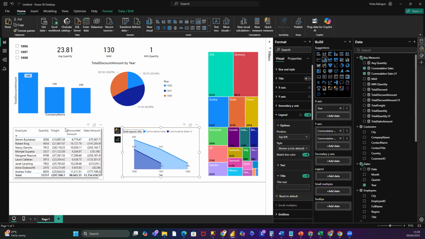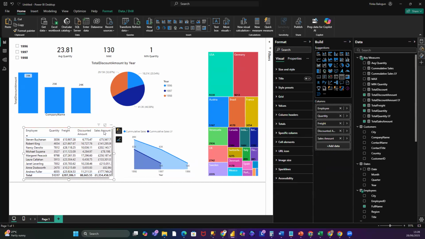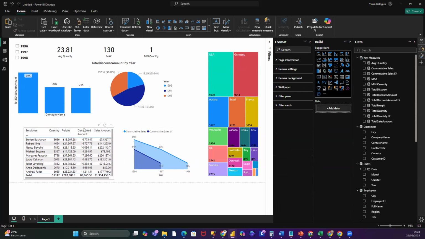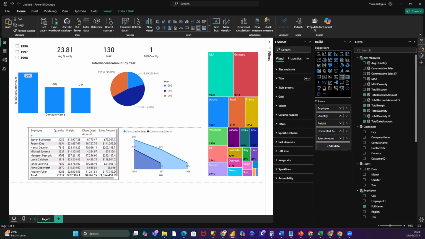Then here, the arrangement, the aesthetics now depends on you and depends on if there's a requirement for that. Okay.